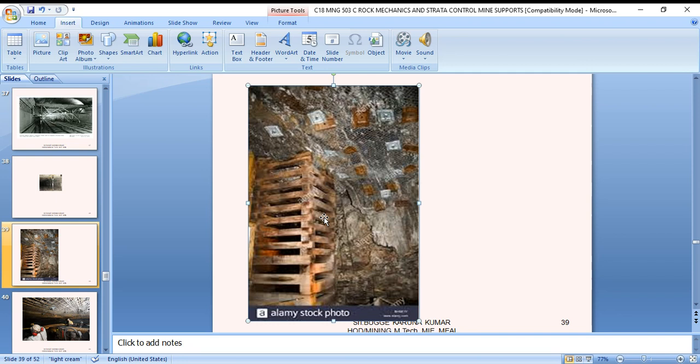In the crisscross manner, as shown in the figure, it supports a much larger area than a prop, and it is used in a place where the roof is bad over a wide area and needs substantial support. The cogs are also erected where the main roadway has to pass through an area having coal pillars of inadequate size. The term chockmate is generally used in metal mines. Cogs are required under the regulations at the goaf, at junctions of splits and galleries in a depillaring area, in a board and pillar working, or at the break-off line at the goaf of the longwall face.